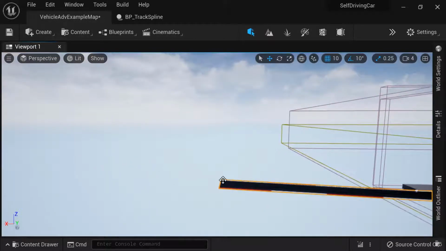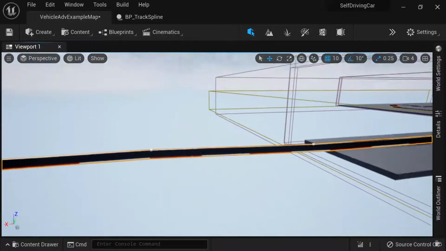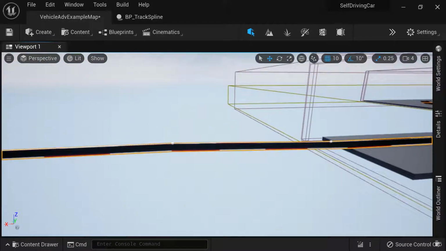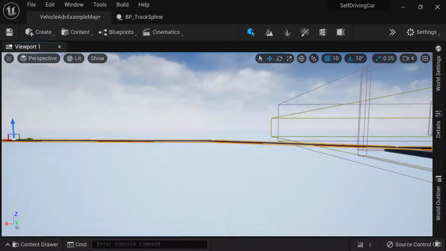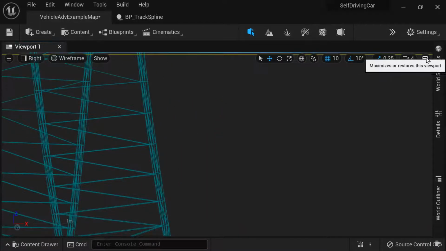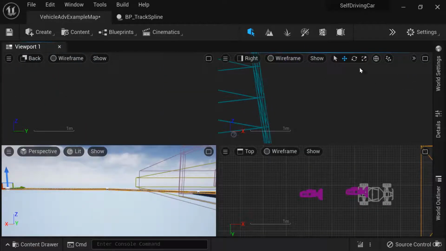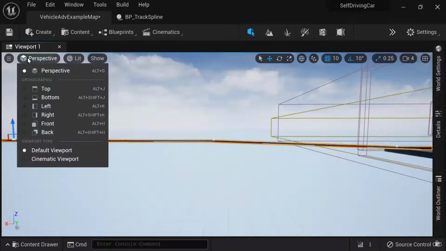So here I'm going to grab this, right click, and add another point by duplicating the spline point and moving it out. Let's see, it's hard to tell what is going on here, if it's high, if it's an incline, if it's a decline. It looks relatively flat. We can also enter a different mode. Okay, so you could use this icon at the top right hand corner to show different modes, and you can also just maximize one of the modes and then just change in the top left hand corner.